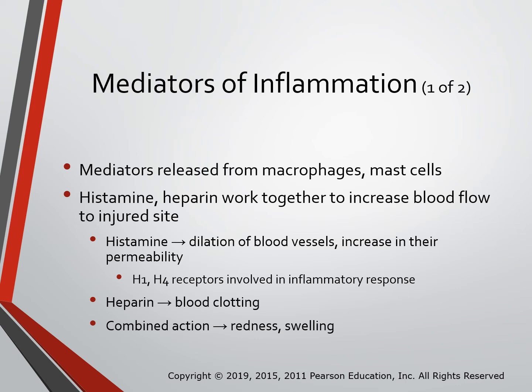So you have bradykinin, complement, histamine, leukotrienes, and prostaglandins. In response to injury or contact with an antigen, histamine and heparin work together to increase blood flow to the injured site. Histamine causes dilation of nearby blood vessels and increases their permeability, while heparin prevents blood clotting. This combined action allows blood to easily enter the affected tissue, resulting in the redness and swelling associated with inflammation.